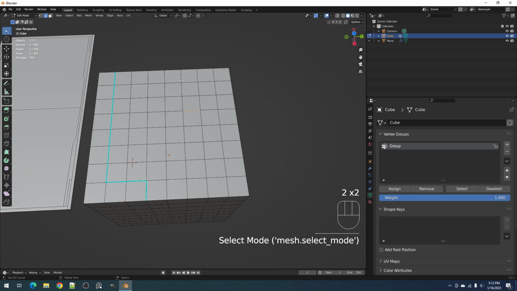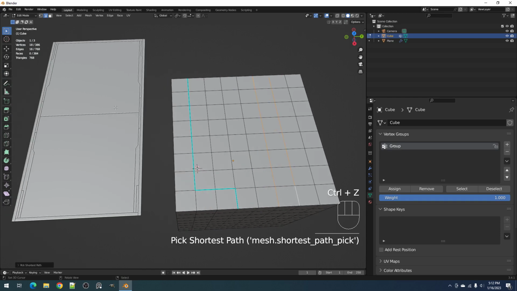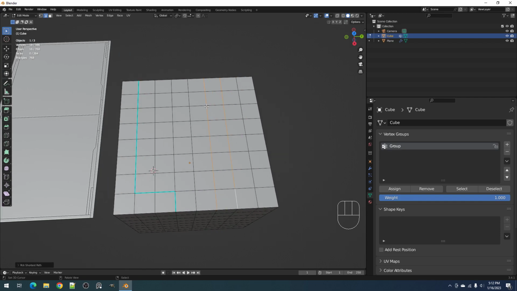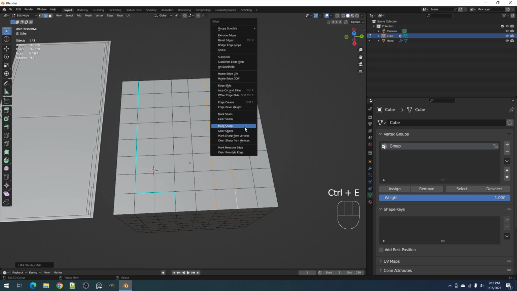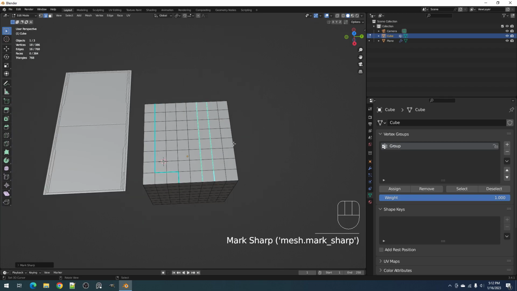So that's not possible. So the only way to use this selection in this method is to use the mark sharp status.